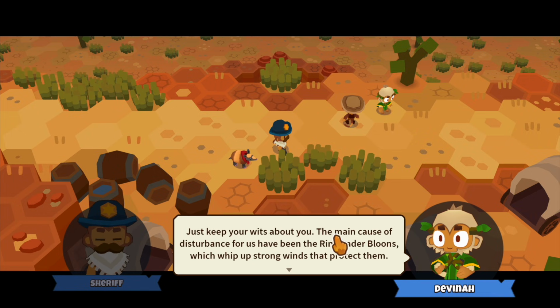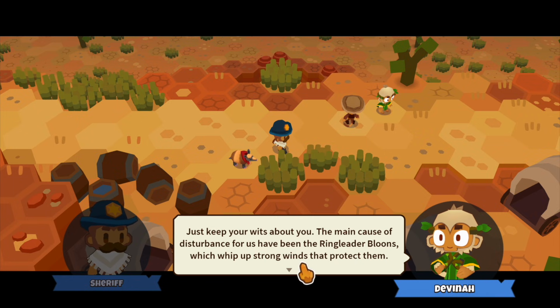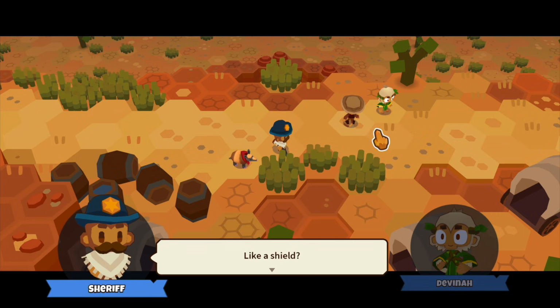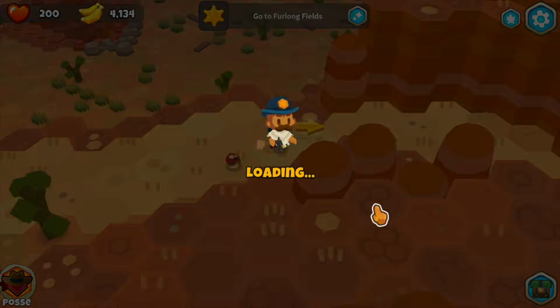Okay, so the main cause of the disturbance has been the Ringleader balloons, which whip up strong winds to protect them, and that is balloon type number 3. And we're traveling to Furlong Fields. This is yet another area. Alright, so let's see what is happening over here. Let's check out the new balloon type.